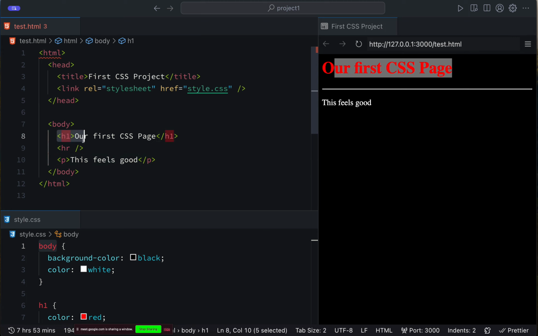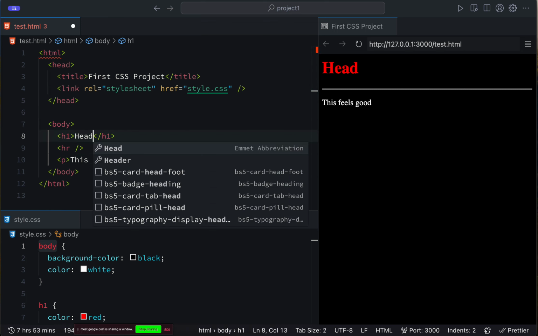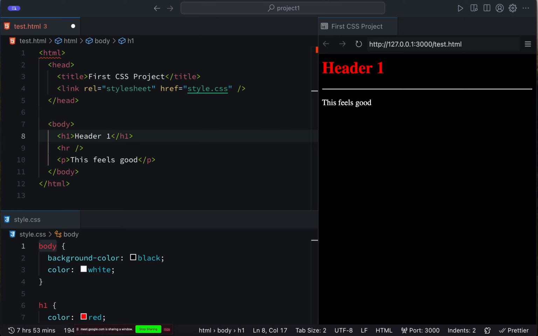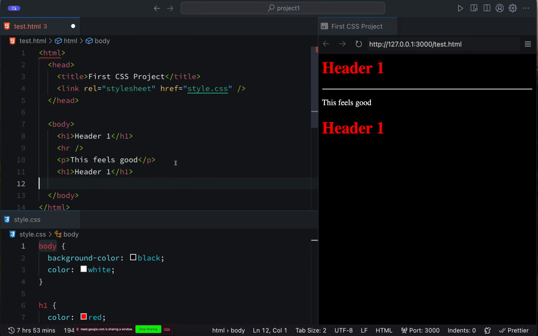Now you have H1 here, which says my first CSS page, and I want to create an example to give us the idea. I can call this one header 1 for lack of a better name. Then I'll create another header at the bottom here, and I'll call this header 2.